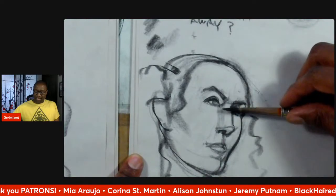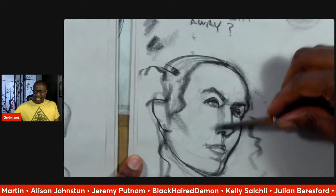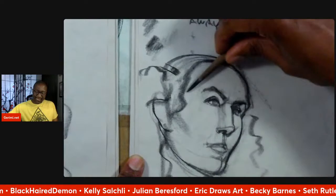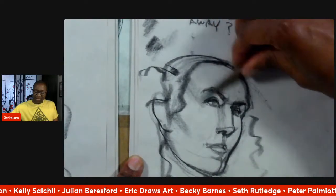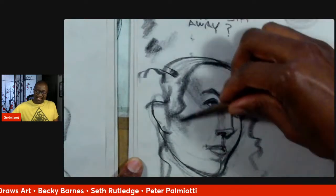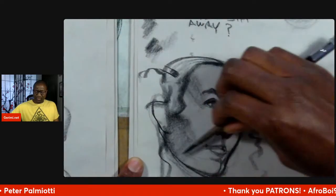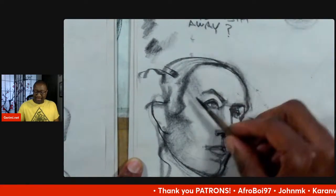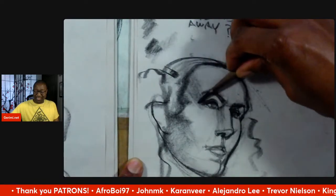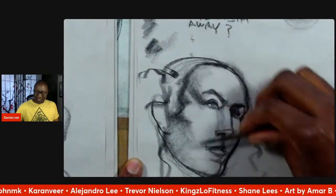Because twice I tried to put a shadow on the side of the nose and it was giving me a line instead of a tone. I don't know why it does that, but sometimes you just have to get your pencil back into tone mode. Almost like when you're working in Procreate and it's giving you lines and you want something that's a soft side of the pencil. In fact, it is exactly the same thing. And I don't know why. Maybe Procreate is just really good at imitating traditional media that it makes you do stuff that you have to do with traditional media.